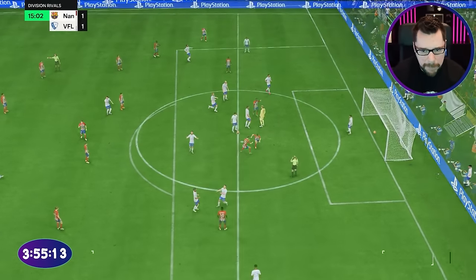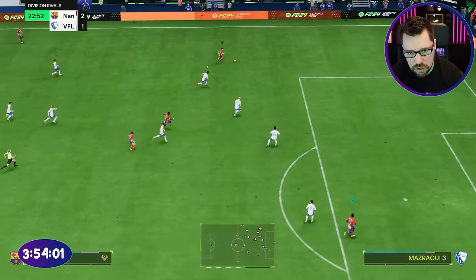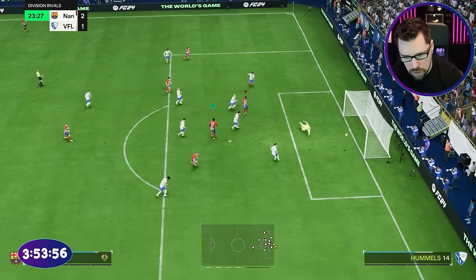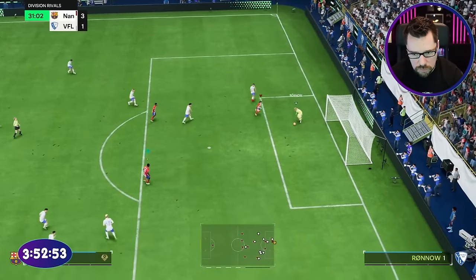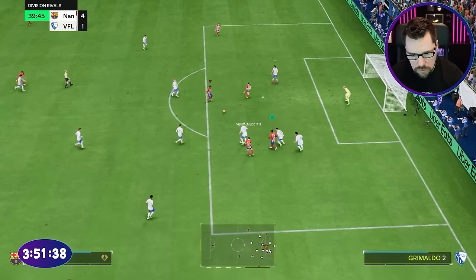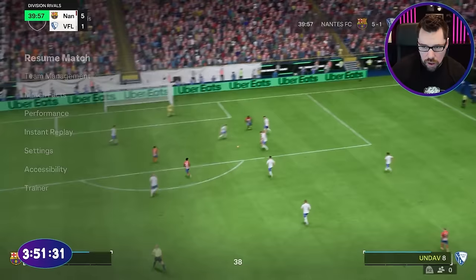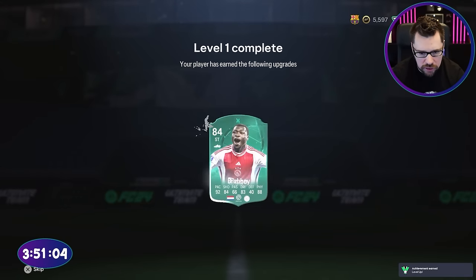Love that. Beautiful from Kessler. She's really nice, by the way. This ball is actually really good. This Jonathan David is insane. He is so good against Division 9 opponents. Jonathan David makes it 5. Oh, I think this guy's gone. Nice. Robbie, evolution part 1 done.